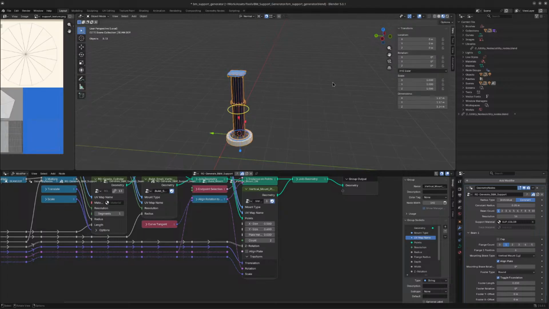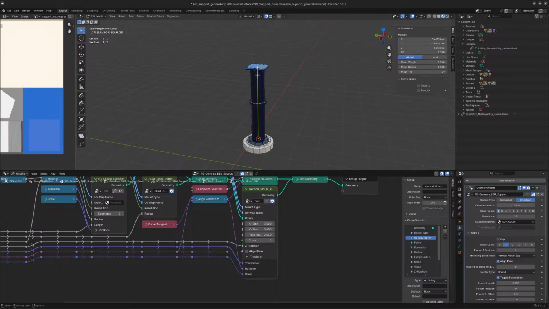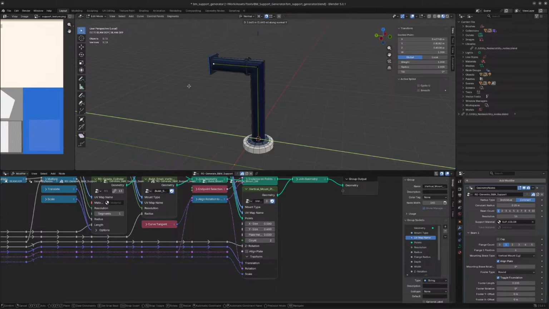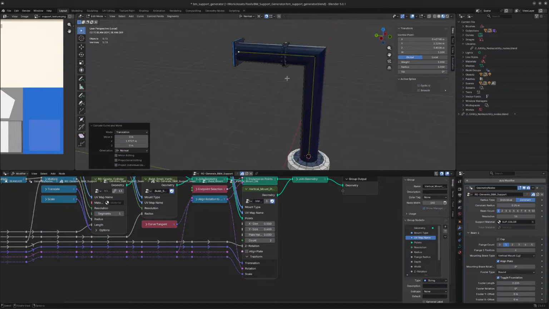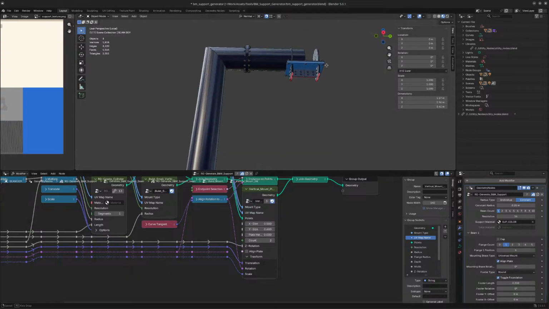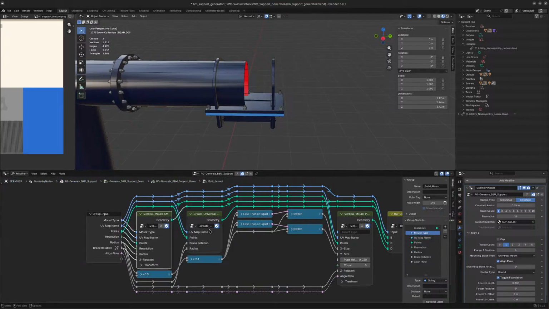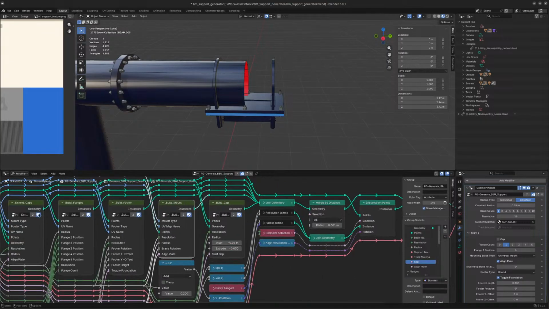Scale everything to Z. Okay, now let's work on universal. Let me actually extrude this over and make it as if it were, we're missing a piece here. I did break something.